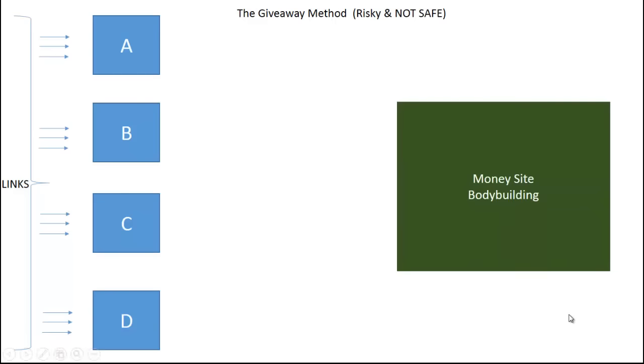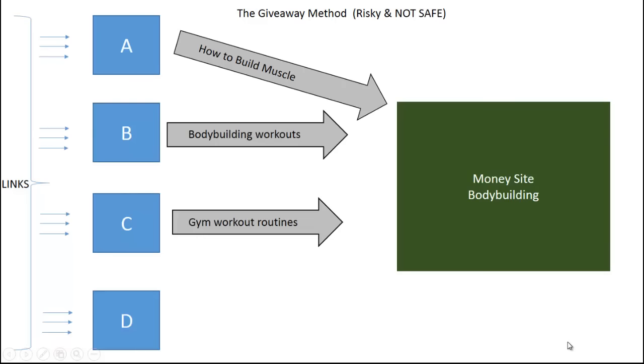What we typically do, what a common person would do, or what somebody would do that isn't really thinking about the impact something like this could have in the long term, is they're going to link directly from your properties over to your website, and you're going to be using diverse anchor text. So if this is about bodybuilding, you're going to be using things like how to build muscle, bodybuilding workouts, gym workout routines, weightlifting exercises. Now this is all cool, guys. You might see an increase in rankings. In fact, the chances are you're probably going to see an increase in rankings.